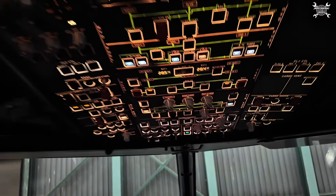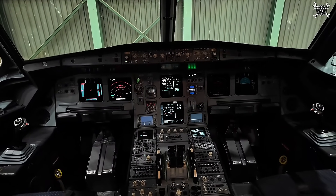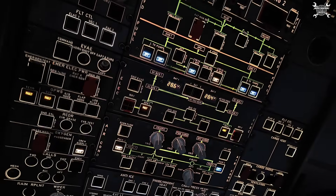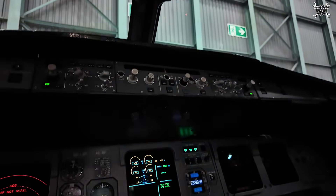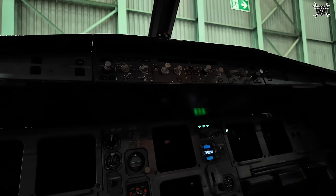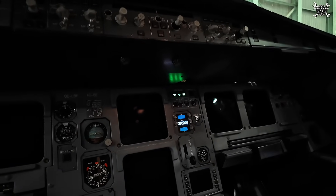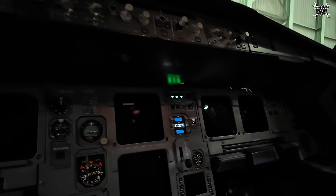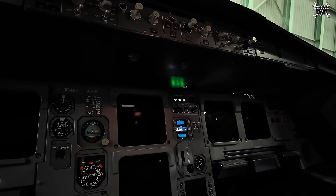So shut down. Since there is a cooling procedure, it takes always a bit of time. We also need to remain on batteries, because the APU is powered from the batteries when we switch it off. Now I need to wait two minutes until the APU will shut down, and then we can be sure that nothing will happen to the APU controller.